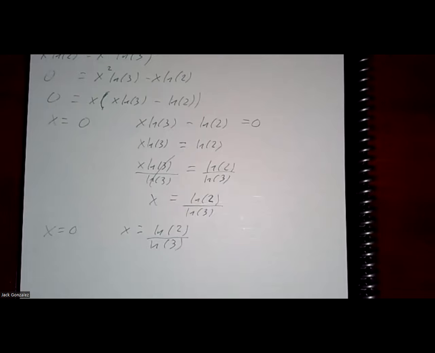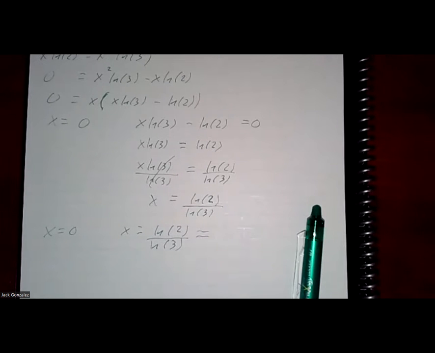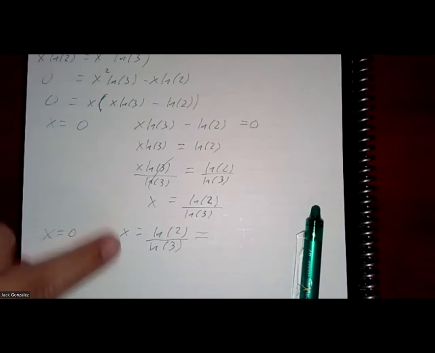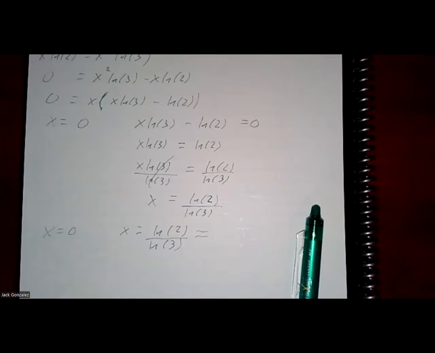Is that answer acceptable? ln 2 over ln 3? Yeah, that's good for me. I'm not going to force you to give me a decimal or anything. It's good enough. If you want to punch it in your calculator, you could give me a decimal if you want to, but what matters to me is showing your work and just getting to an answer.